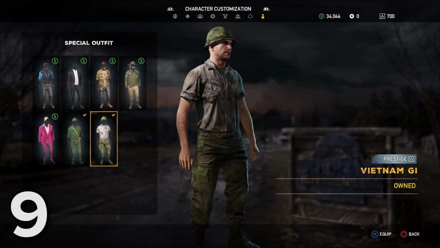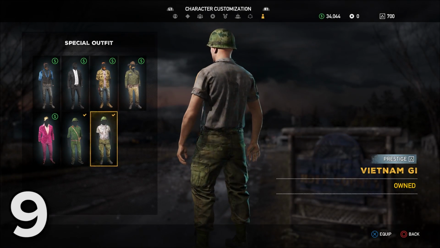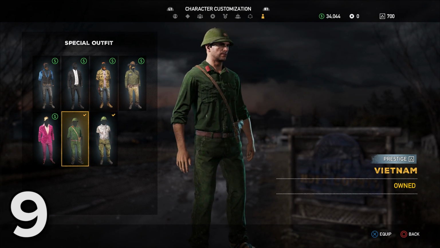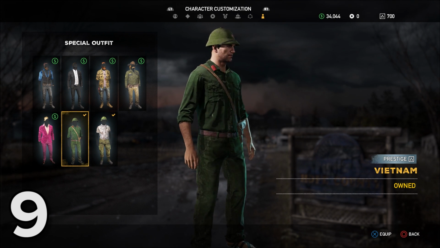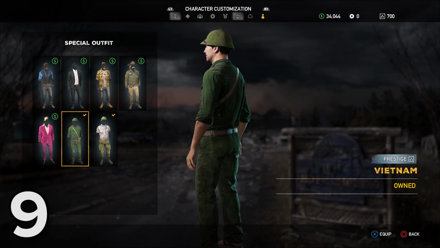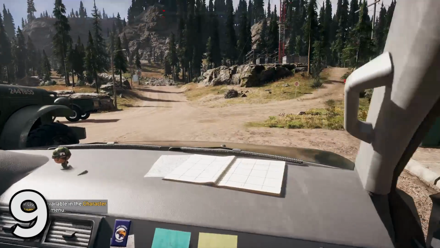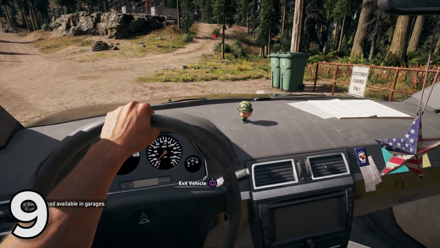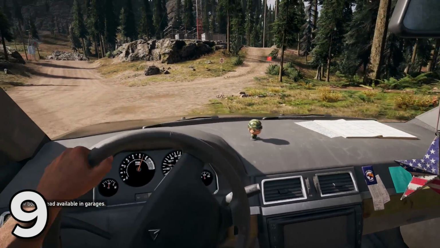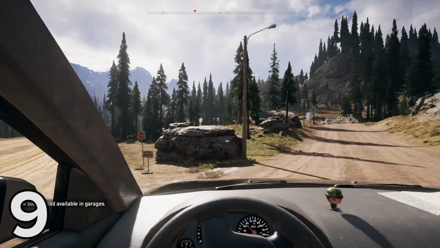But wait, I'm not done yet. Fancy dressing up in some authentic uniforms from the Vietnam War? Well, pop on over to the special outfit section of the character customization menus if you do. Oh, and best of all, you'll even unlock a lovely little Hours of Darkness bobblehead for your dashboard. So just stick him in one of your cars and take the little cutie for a spin.